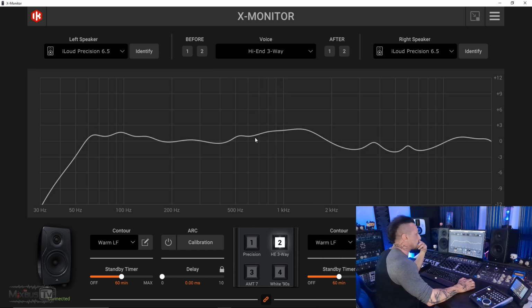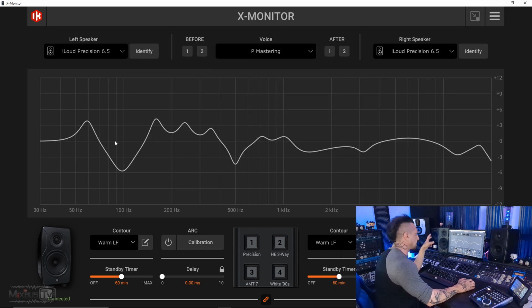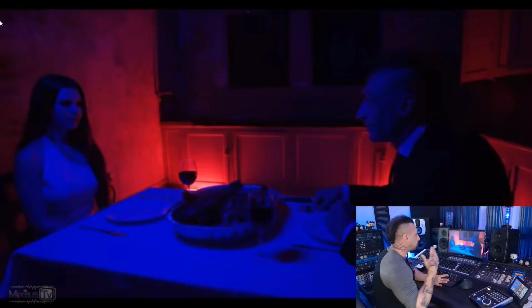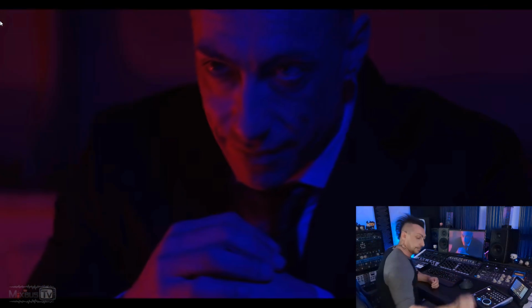And of course, you can see the responses are never linear, okay? Even for mastering speakers like this, I mean, look at this. Don't be too fixated on the linearity. All that matters in a system is how it translates outside. And that depends also on how we, as mix engineers, everybody listens and hears music differently. Without further ado, let's listen to a couple of songs. I'm gonna, of course, start with a couple that I know pretty well. I won't play the songs here, I'll just play them, do a comparison, and then come back here and tell you what I think.